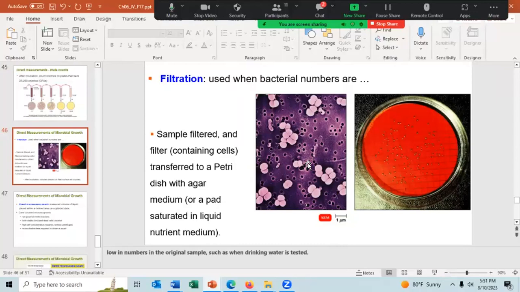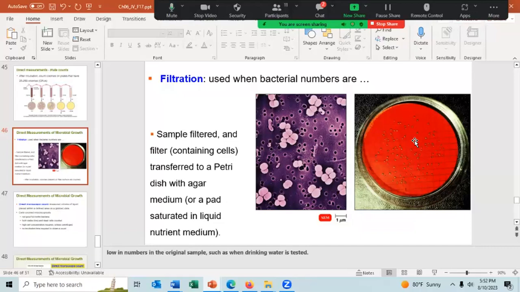And so you don't want to make a serial dilution. What you want to do is increase the cells to a concentration where then we can make a colony count. What you do is you take the liquid or maybe a gas, and then you send it through a filter. And here we're seeing a filter here. And then the cells get caught in the filter. And then you take the filter and then you put it on a plate of media. And then you grow up the colonies that were trapped on the filter. And here, I don't know, 50 to 100 colonies are actually growing here.